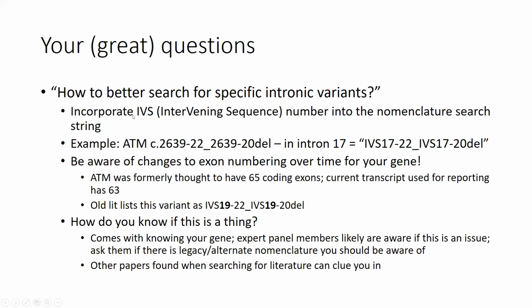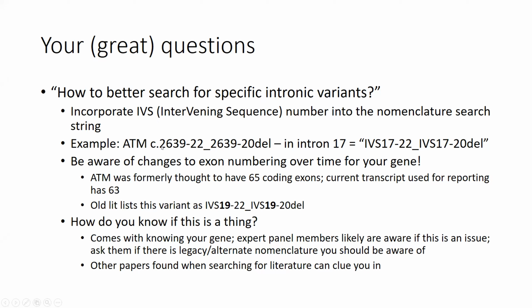So what is this? This is not HGMD nomenclature. IVS just means intervening sequence for intronic variants, and it has to do with the exon numbering. So for this ATM variant that we found in that 2016 paper before, this is just another way that sometimes publications will use to describe variant nomenclature. They might not use c dot. They might just use, say, what intron we're dealing with over here.